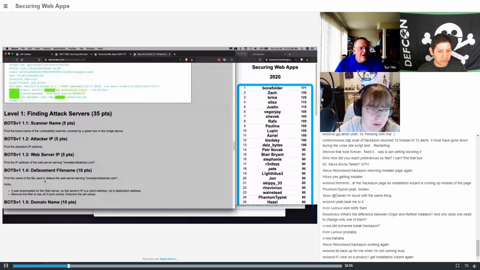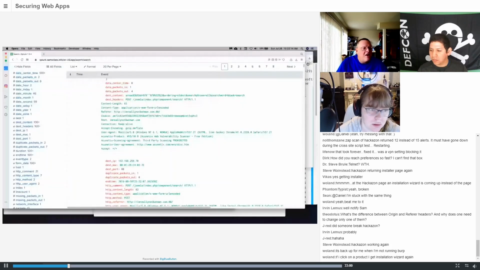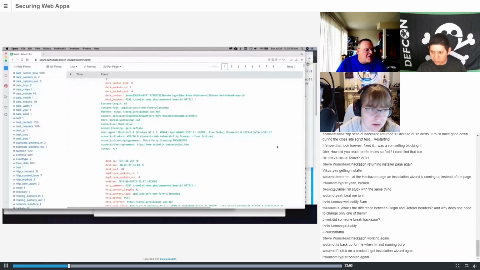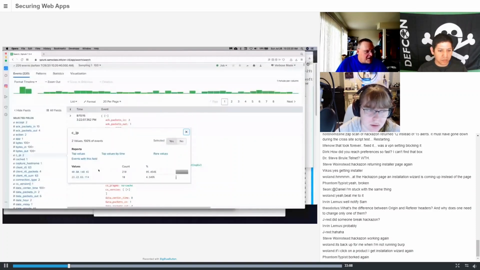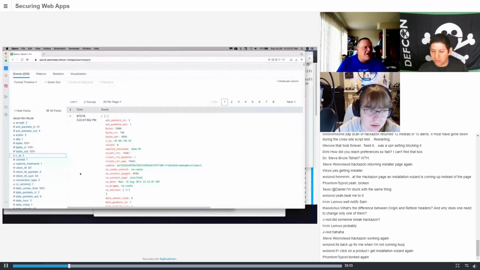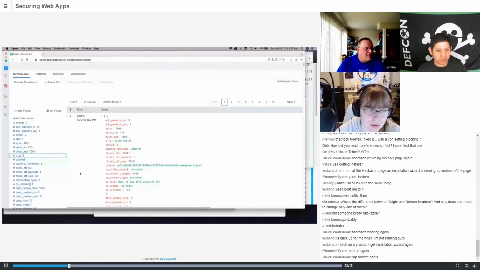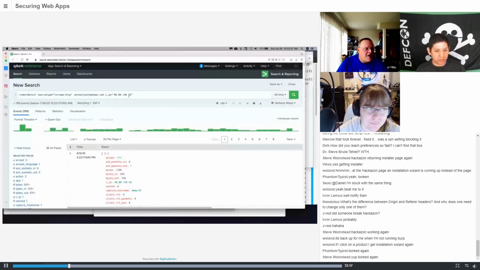So here it shows you why Splunk is wonderful. So the client IP was up here, CIP. So if I click on that, it'll show me there are 2 client IPs. Now, if I just click on either one of these, it'll restrict to that client IP. And I like to use the mouse to get the format right. So I'm getting traffic to my web server with the client IP there.